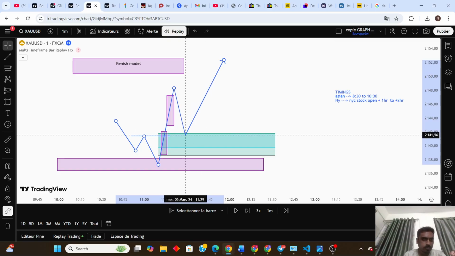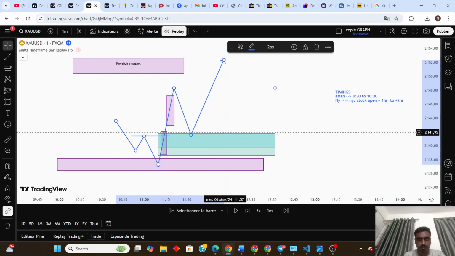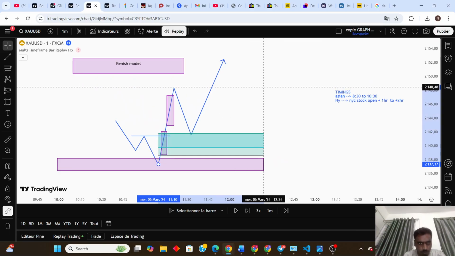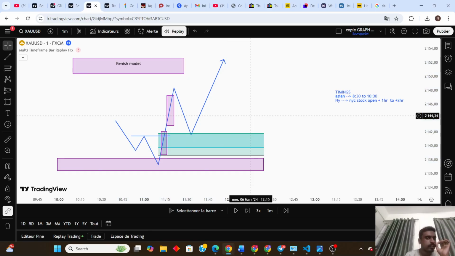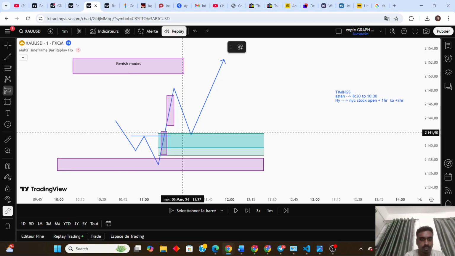Only if you pull the Fibonacci like this and take the top of this leg, and it taps the 0.6 level, you are going to trade. Only then you are going to trade. Otherwise, you are not going to take a trade, because that is the mathematical edge of this model. Or you are going to hamper the mathematical edge of this model.